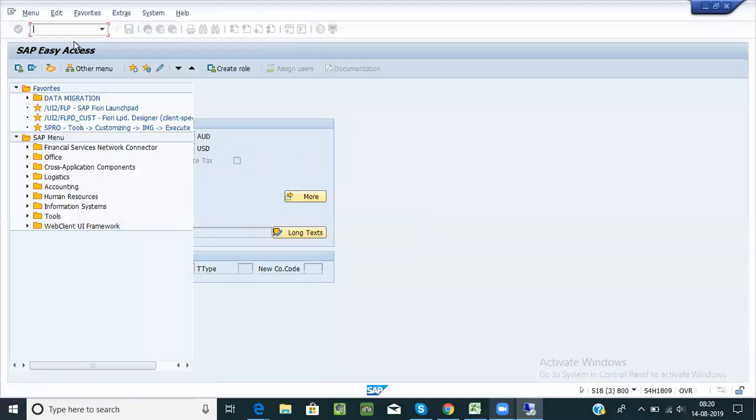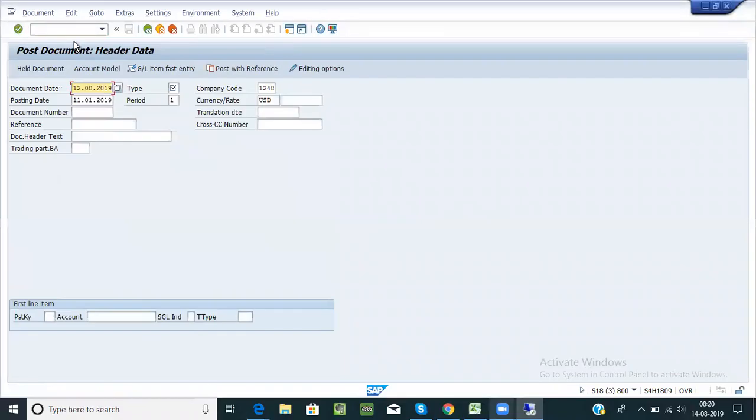FB01, I'm taking 12th August, and AUD is the currency. Posting key 40, 125,000, no tolerance range entered.